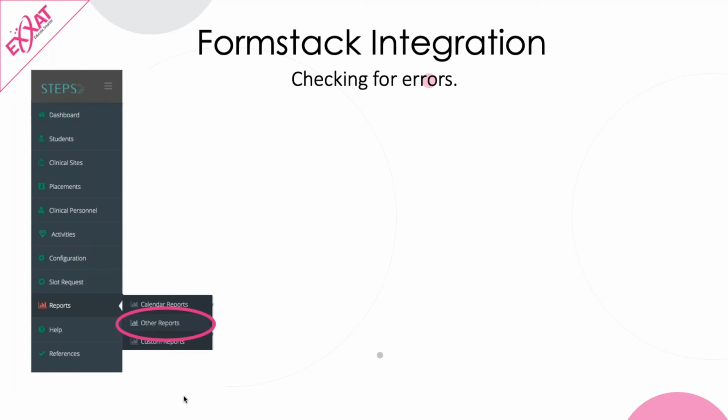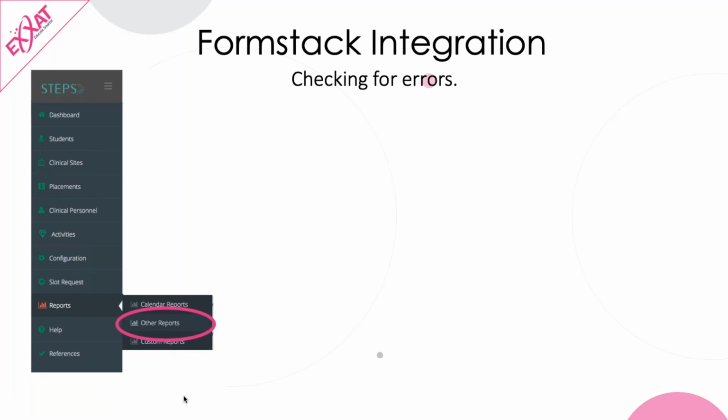So if that happens, you'll want to go into Formstack. There is a space where you can kind of view all those email addresses. You can just scan through them really quickly and you can edit them in Formstack itself, those ones that were entered by the educator. The other reason, though, that it might not pull over, it might have the correct email address, so our system brings it in, but then the dates, there's a section in the evaluation where the educator puts in the placement dates. If those dates don't match what's in Exxat, our system is like, okay, we know the student, but we don't know which session it belongs to.